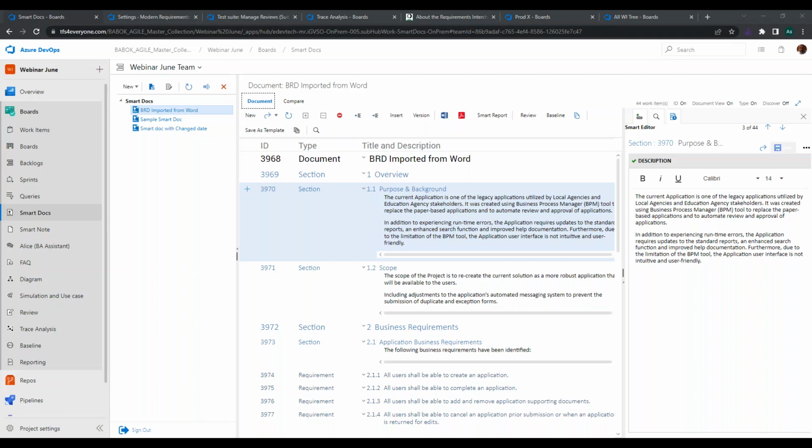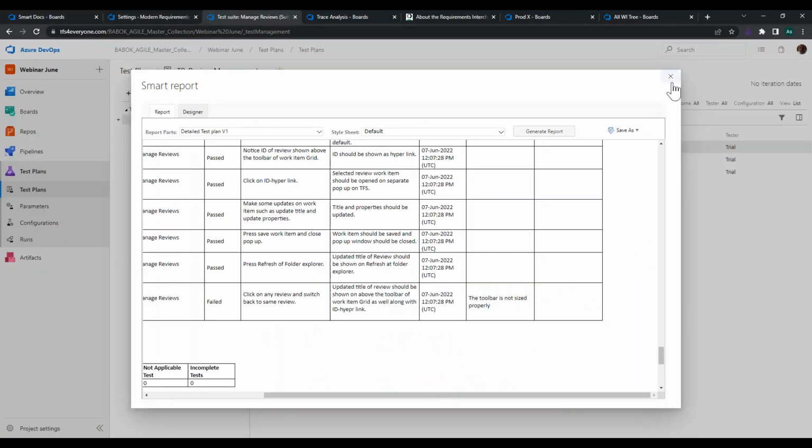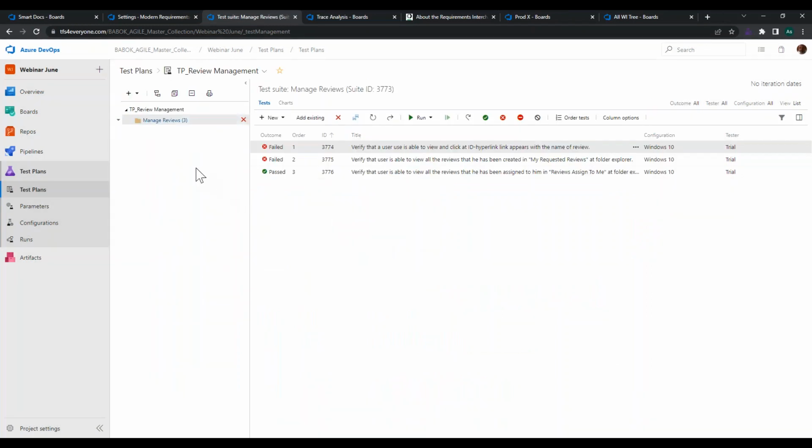So the way Azure DevOps works is, when you create a test plan and a test suite and multiple test cases in them, it does not create links between them. Azure DevOps doesn't do a sort of work item link.